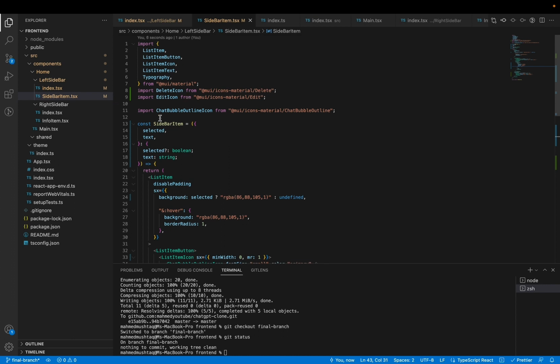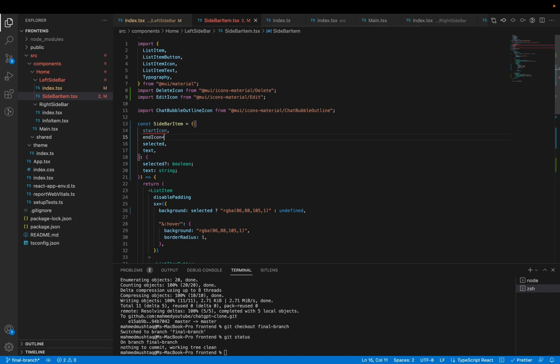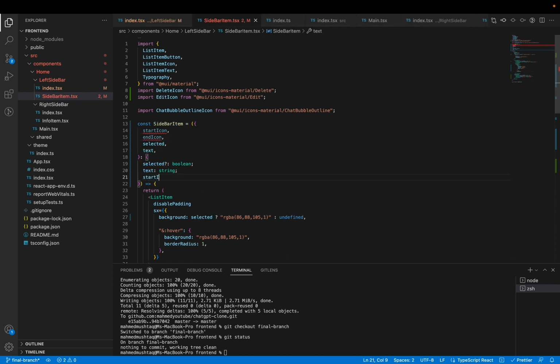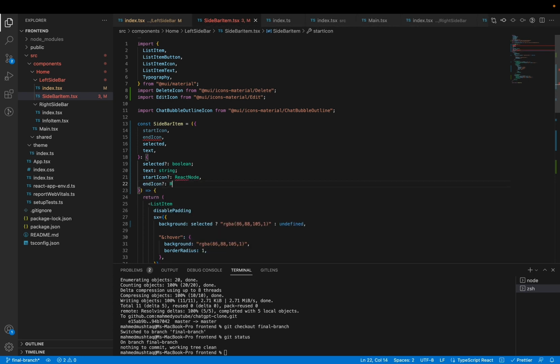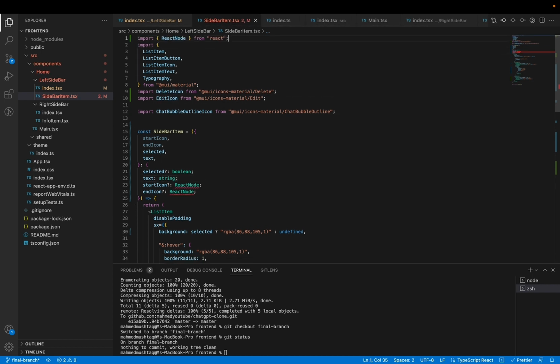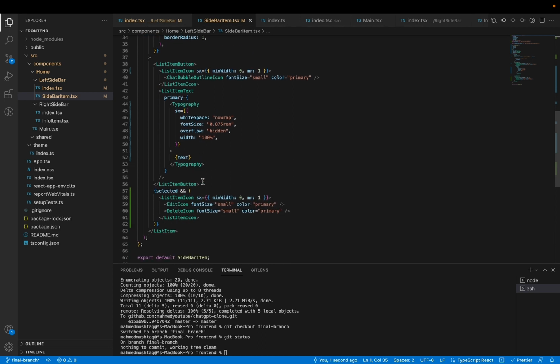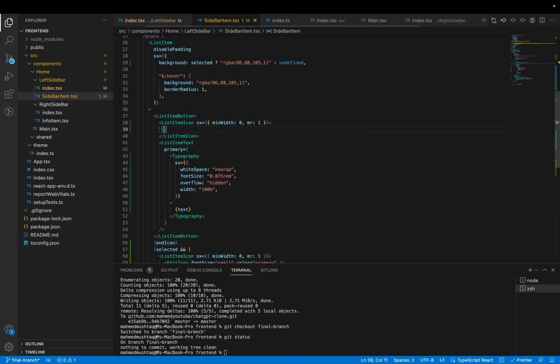One more thing, you need to add another props also, like start icon props and icon props, and make it optional. Start icon React node and icon React node, and add here and icon, and make it optional with start icon.